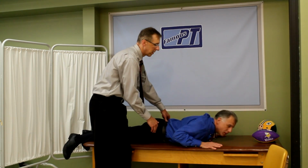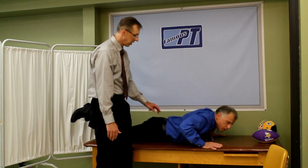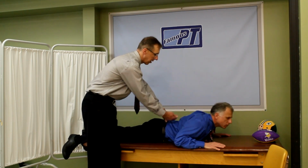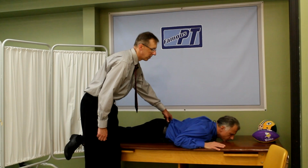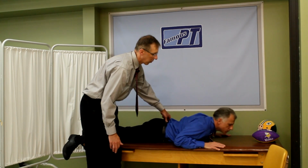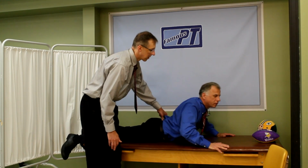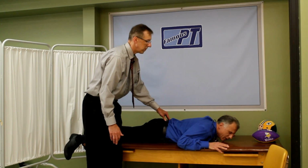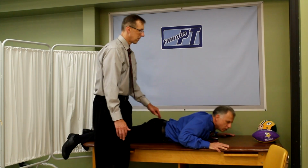Good. You might just start with small ones. Yep. Don't do this. Right, don't lift up your pelvis. That's the number one thing. You're trying to get a bend back here, kind of get an arch back here. So he's pressing up, pressure on, pressure off. And eventually, Brad, you can try to go all the way up, right? Yeah, as it's feeling better, and this does not create any pain except for centralizing it, which we haven't talked about, but the pain goes more towards the center of your back, then you can go higher.